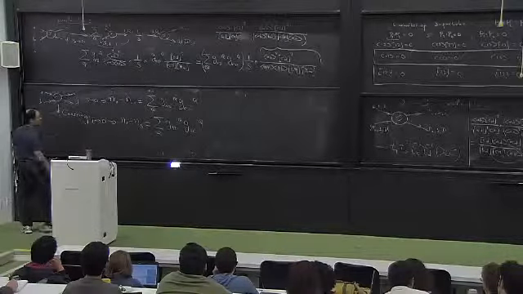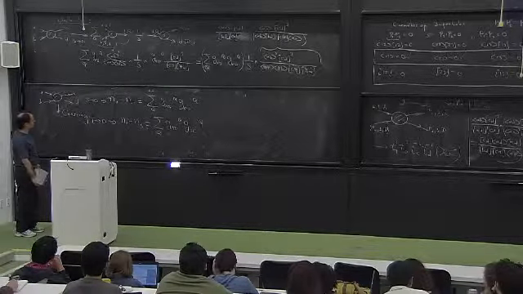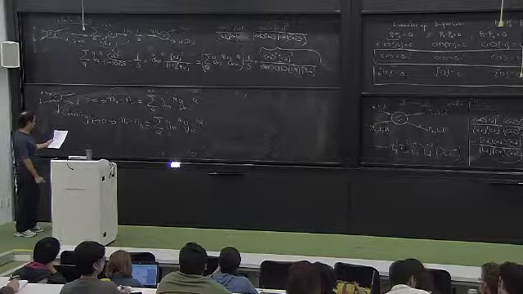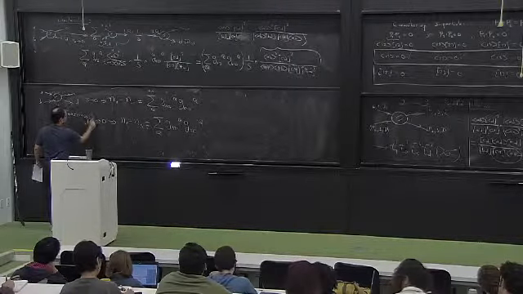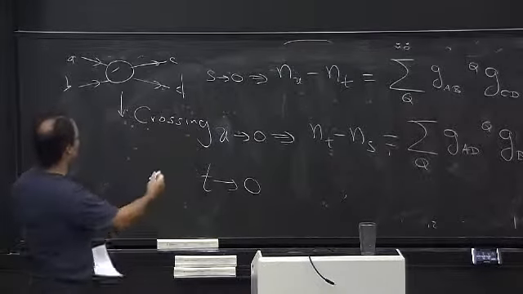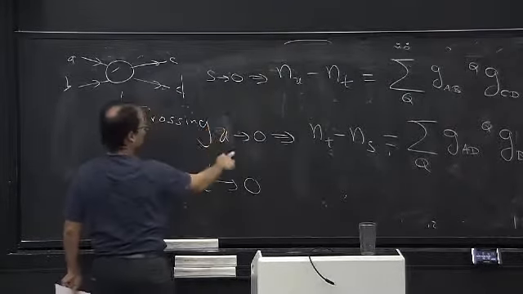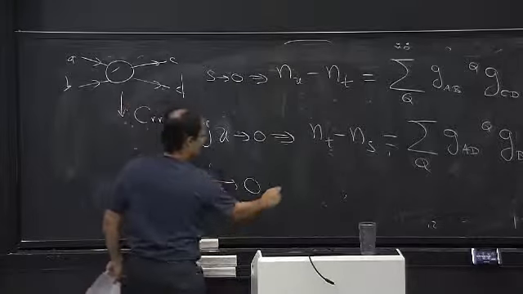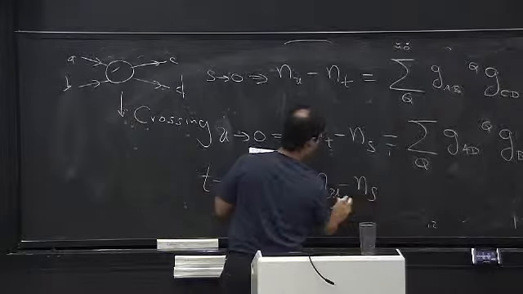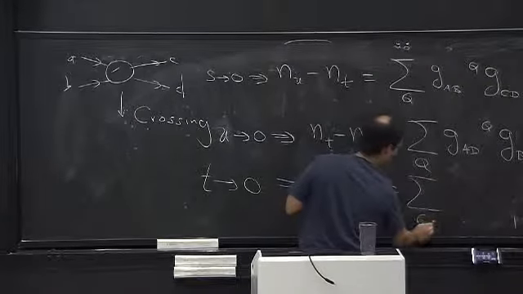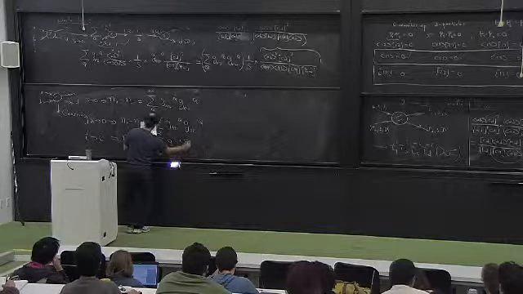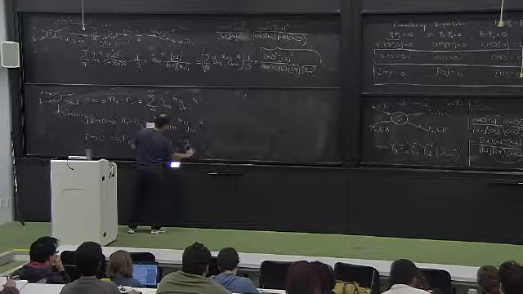How do you get NT rather than NU? How did I get what? It should be NU, right? It should be U. Sending U to 0. Sorry, in the U channel. And in the T channel, oh, by the way, these are called channels. So people talk about this as the S channel, this as the U channel, and this as the T channel. And then you get the conclusion that NU minus NS is equal to the sum over Q, G CAQ, G ABQ.